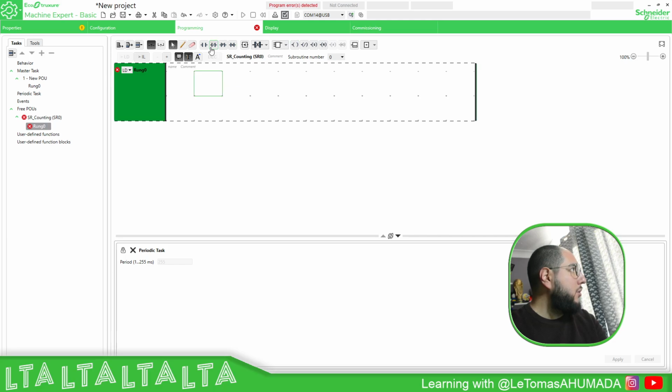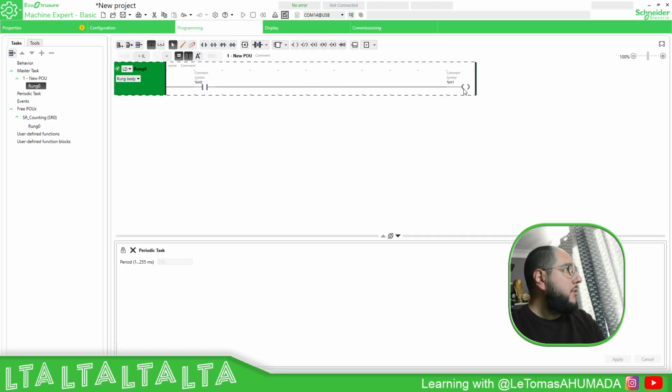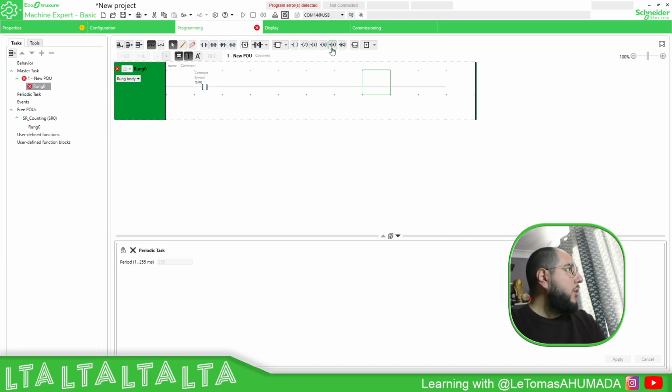And in the run, what I can do is to use, for example, when M2 is on, we can start like this, %MW1 := %MW1 + 1.